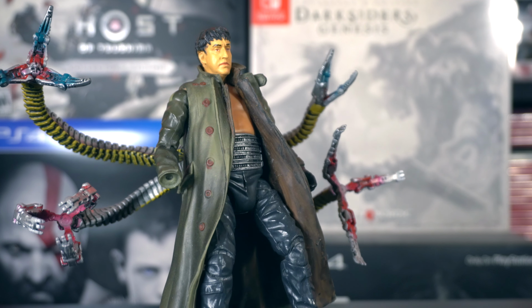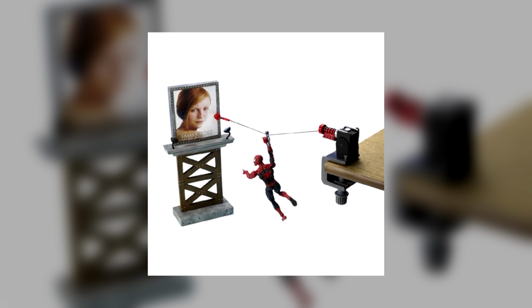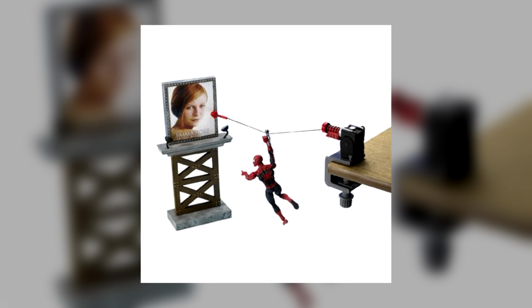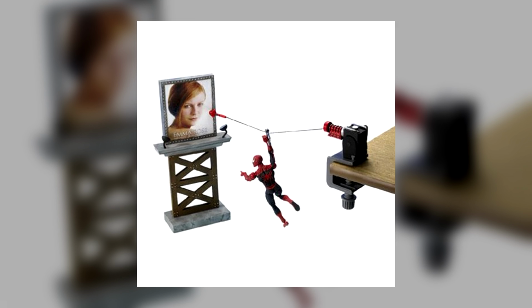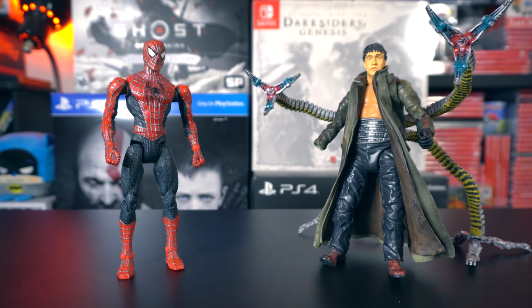These are the original Toybiz figures from 2004, specifically the default 6-inch Doc Ock, and then the 6-inch Spider-Man here that is designed to be a Zipline Spider-Man figure, with a gimmick where he actually attaches himself to a zipline. Using this little gun, he shoots a little bullet into a billboard that happens to have the Mary Jane perfume ad on it, but it's magnetized, so he's able to attach himself to that billboard and zipline along the way. That's the whole gimmick behind the figure. Again, I don't have those accessories, so we're just gonna have to cover the bare bones figures themselves, but frankly, for the memories and the nostalgia that they provide, they'll be enough.